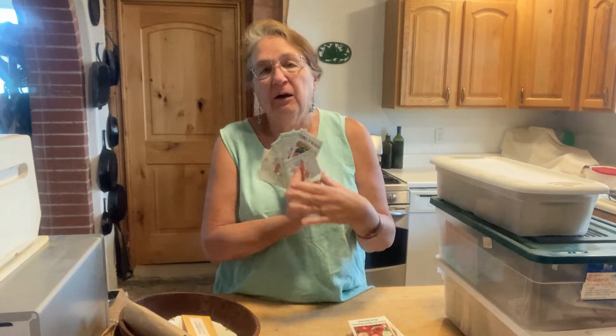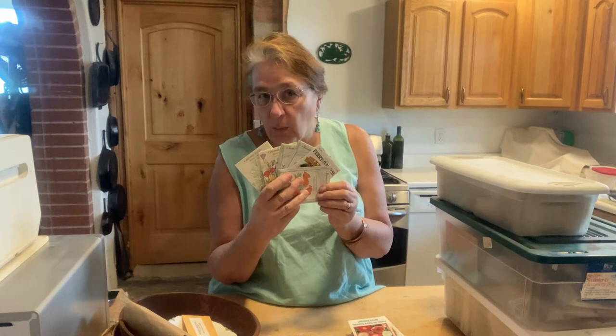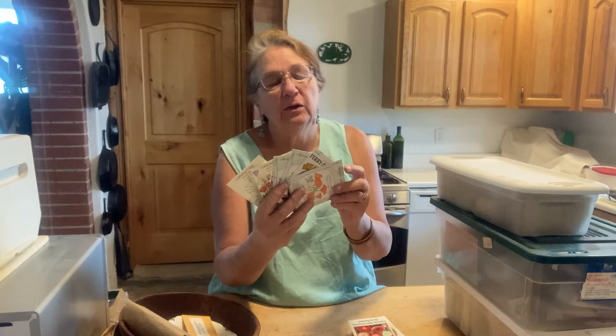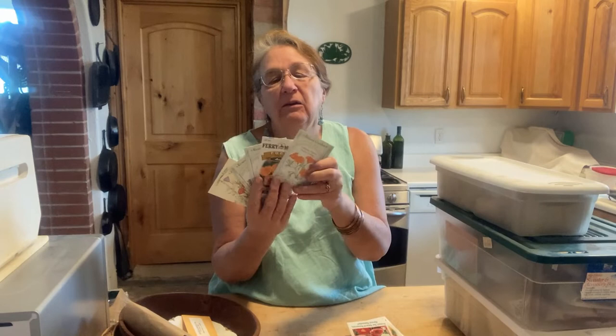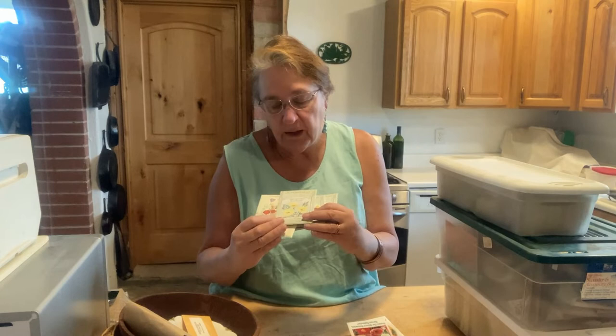I should be holding them this way rather than looking at them — I want you to look at them. So these winter or spring wildflowers grow well off the rains that come off the Pacific Ocean in our area. We also have a whole cadre of summer wildflowers I'll talk about too. The neat thing is it doesn't matter if you go with one brand or the other — I'm just showing you these are both reputable brands.